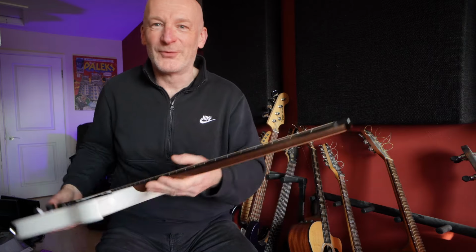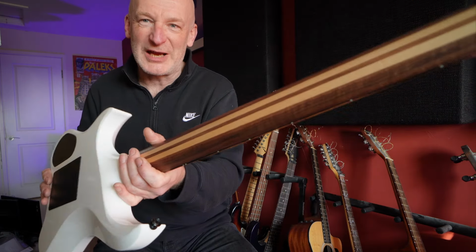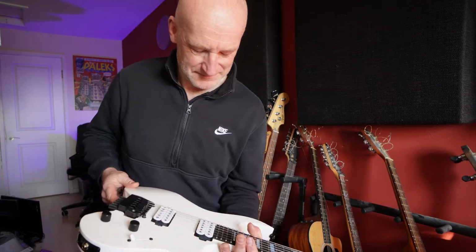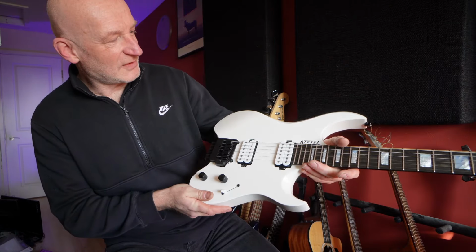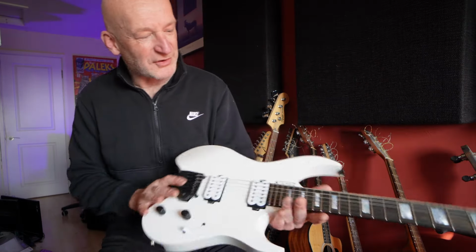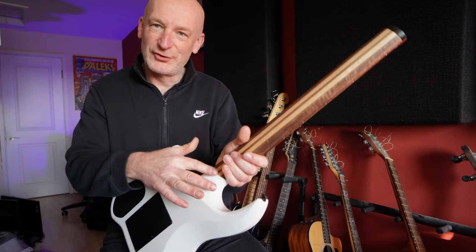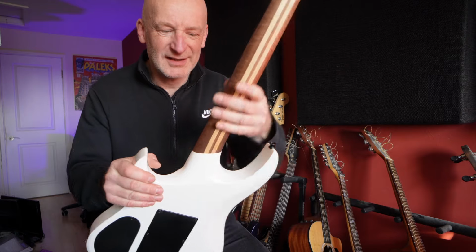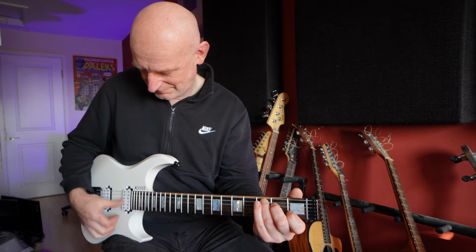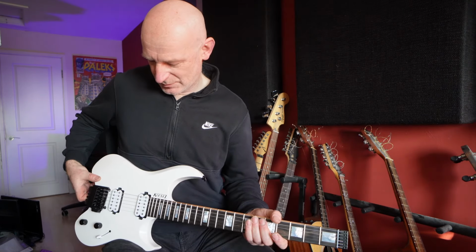Yeah. This is the walnut neck with the two maple stripes, five-piece neck, white body. The logos, I was expecting, you know, you see the things on the builder, and the logo looks bigger. It's quite understated. And people talk about the joint in the paint. Yes, you can feel that actually. Is that going to be a problem? Right, when you get up to here, yes, you feel that difference. But yeah, first impressions, let's do the test that everybody does. Is it in tune? No, it's not in tune.